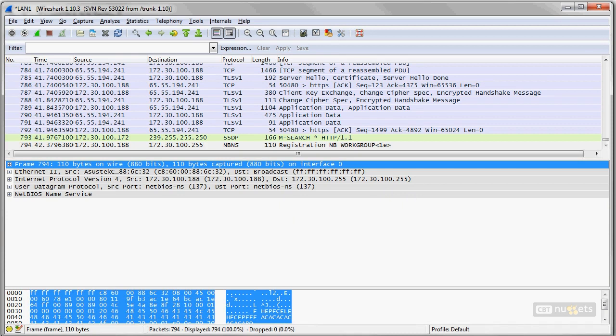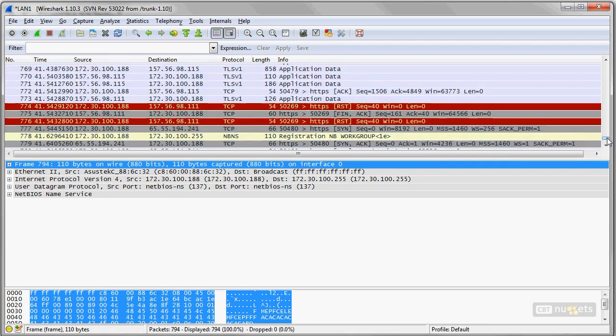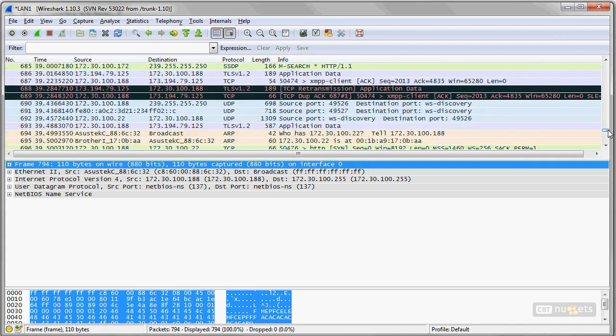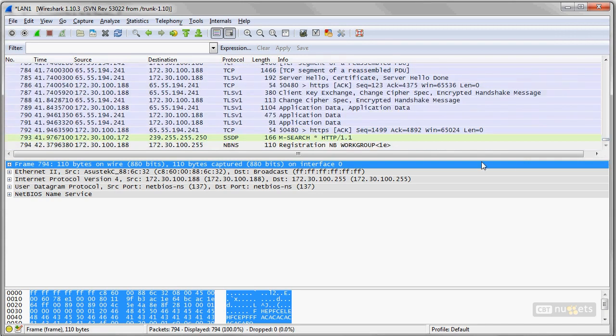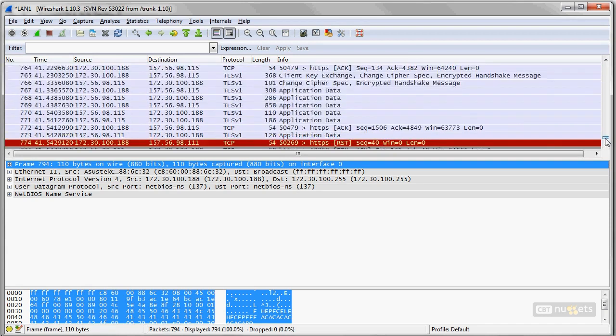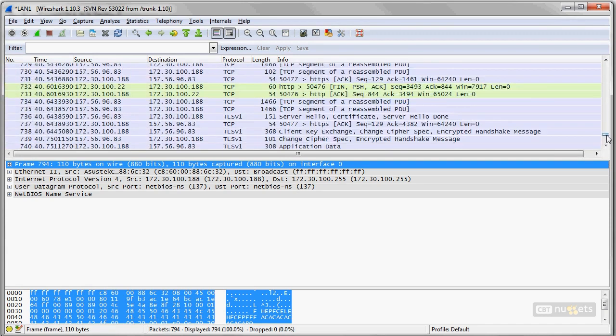So one of the biggest things that you'll want to get to know first with Wireshark is how to filter this data. Now you can see, I just had this running for what, 30 seconds, and we captured 800 packets. That's a problem. Not for the computer, but for us, because I wanted to see the DHCP action. I wanted to watch that occur, but now I've got all of this stuff to trudge through.